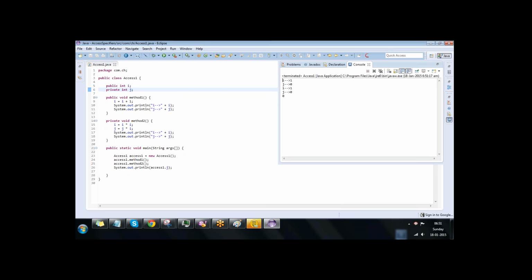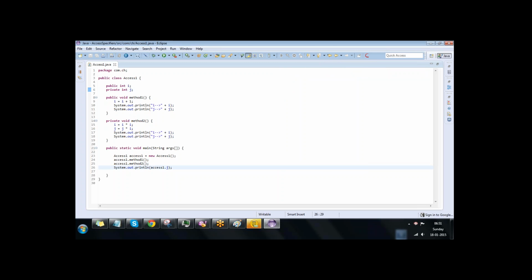Okay, so by default it is initializing it to 0, and because you are incrementing i equal to i plus 1, it is printing i equal to 1 and j equal to 0. Then you are again using the object to call method 2.